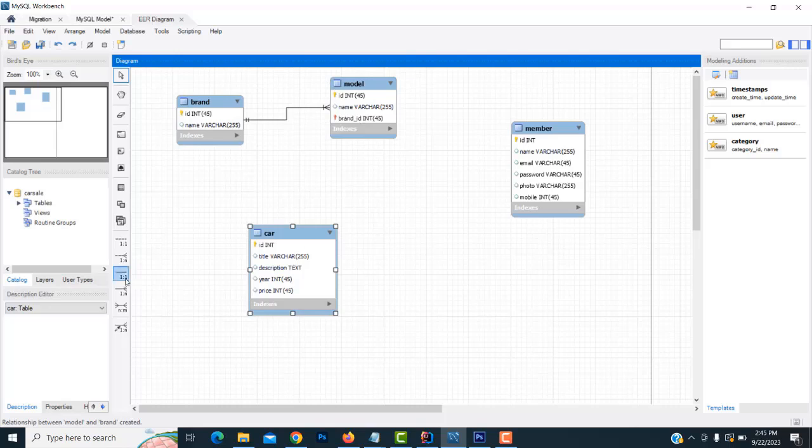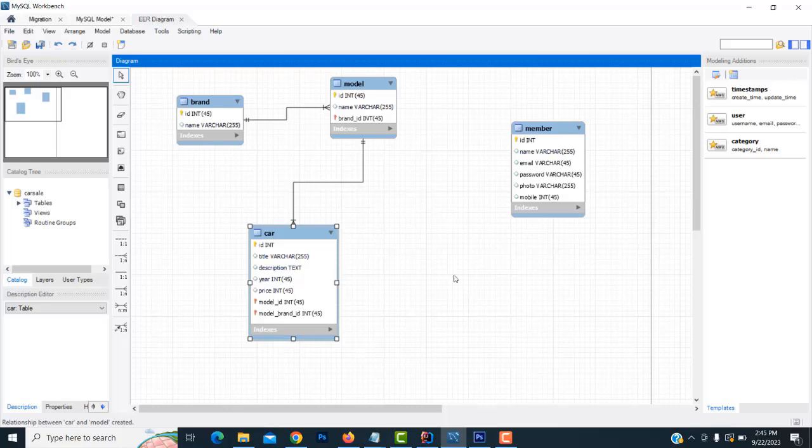Now the same thing here as well. You get this here, right? Here many. One model has many cars. So this is the many, and this is the one, right? So here it takes a relationship. You can see here it gets a relationship. Model ID is coming to model ID. It will generate as a model ID here, right? So that's the relationship.